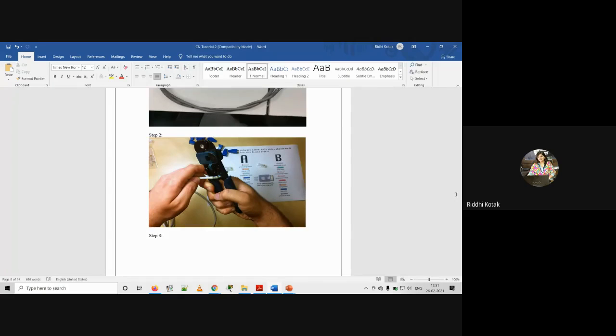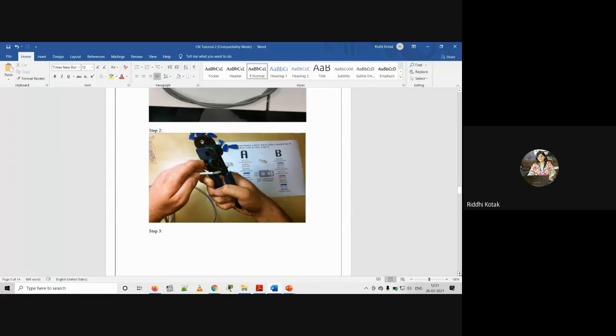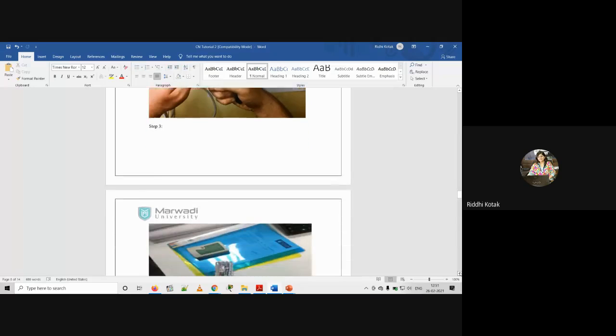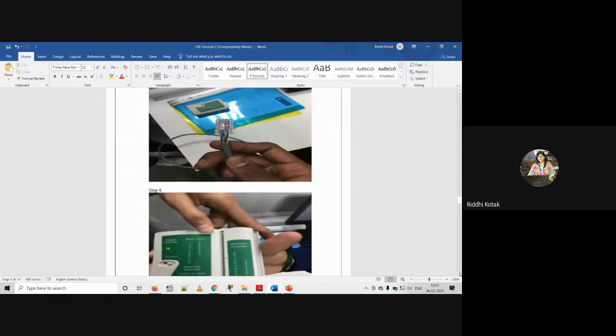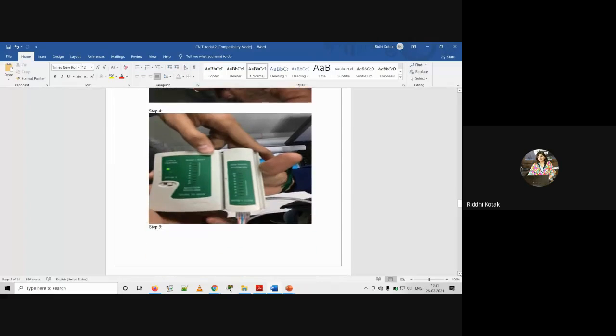Like see, to put that RJ45 connector, your cable should be at the same range, same level. That is the reason first you have to apply this crimping tool, right? Same way, after that we provide them the cap also, this RJ45, right? And you are asking about this meter. So basically yes, this is used to check for the internet connectivity.